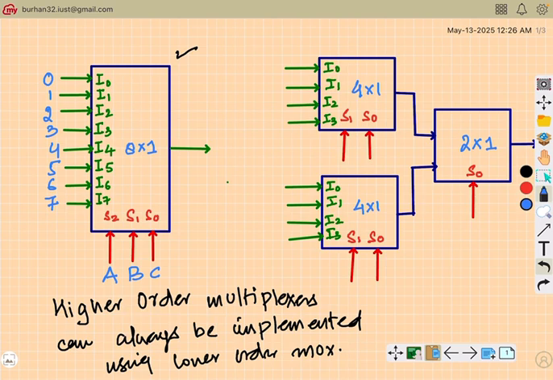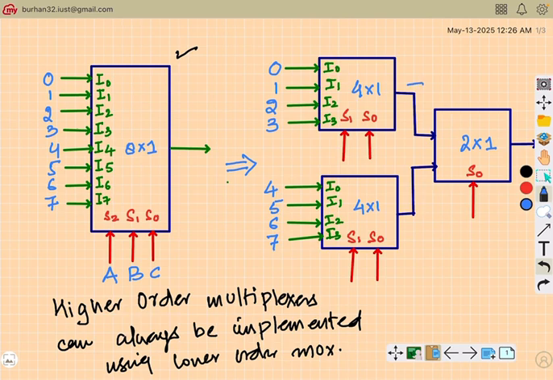Now I have to implement the same thing using a combination of two 4 cross 1 and one 2 cross 1 multiplexers. Fine. As far as the inputs go, they will be connected likewise. The first 4 cross 1 multiplexer will have inputs 0, 1, 2, 3, so its four inputs are done. Then 4, 5, 6, and 7 you will connect to the second 4 cross 1 multiplexer.